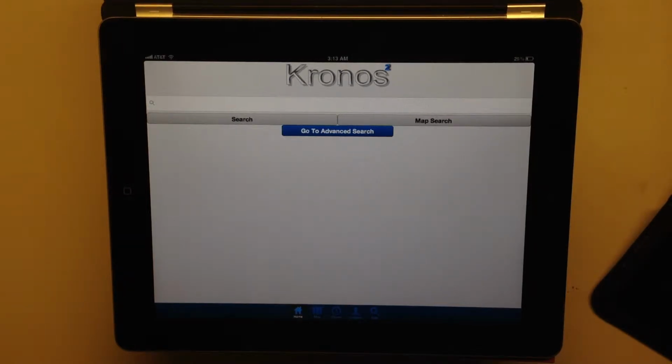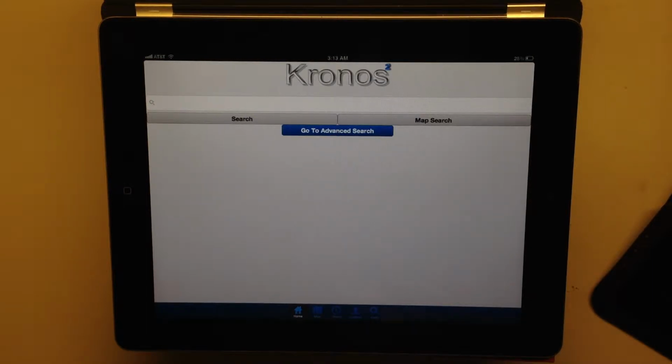So, what is Kronos? Kronos is a data mining app which looks at data from the University of Maryland's Global Terrorism Database, which is approximately 90,000 terrorism events that cover from 1970 to 2010. Our application uses Sencha Touch 2.0 for the web application user interface, and let's dive right in.